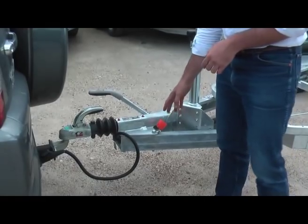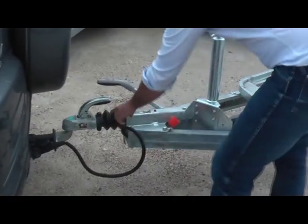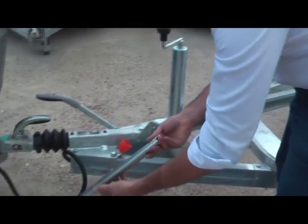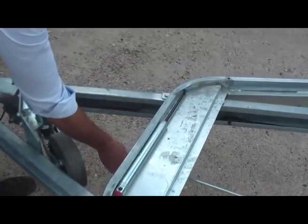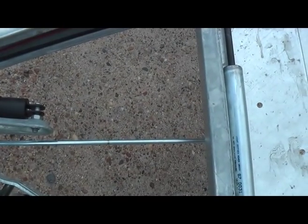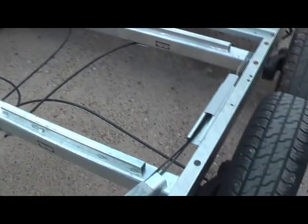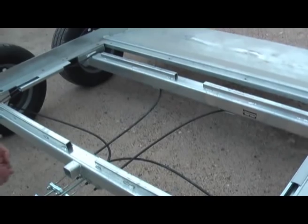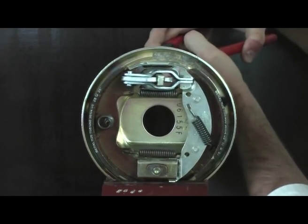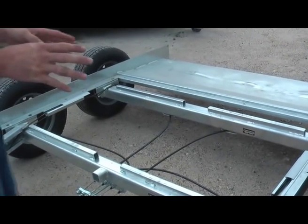Basically, when your car is slowing down, the trailer is going to push onto the coupler here, compress a shock absorber that's inside, just like that, and pull here onto this bar, like this. And this bar, which is attached to the four independent cables of the trailer, is going to be activated when this is pulled. So the four brake shoes here are going to push against the drum and brake the trailer, which means the harder you brake the car, the harder the trailer is going to brake.